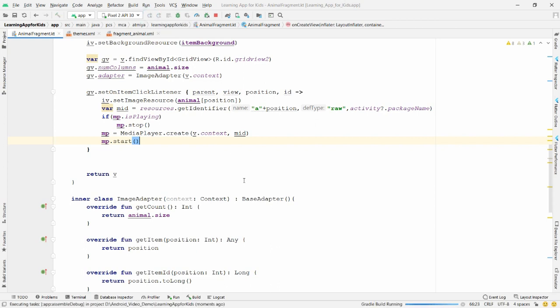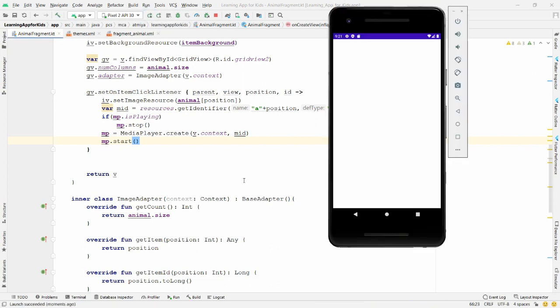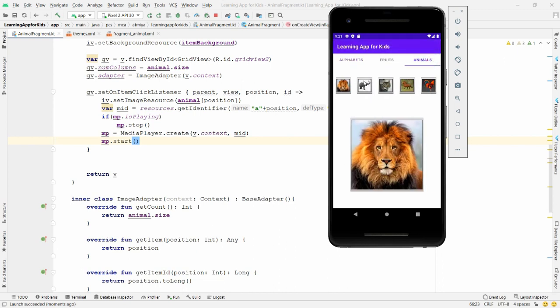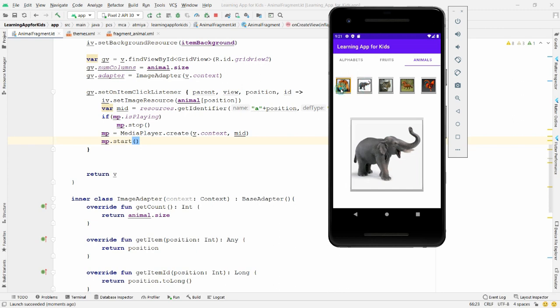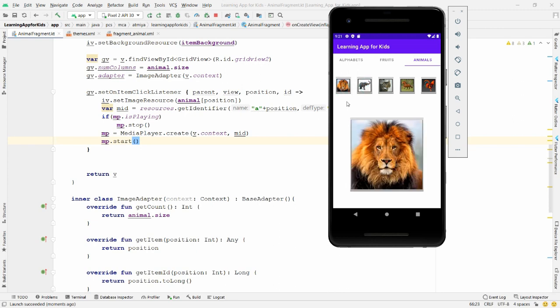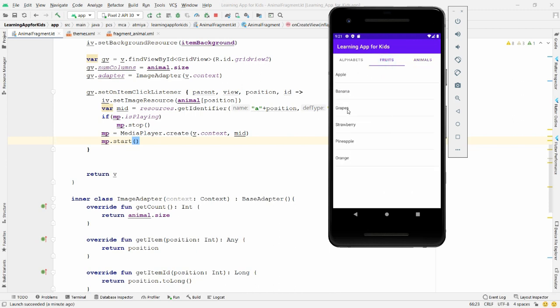You can simply run this particular application and you will get the result into this emulator. Now you can click on animals. See here, and whenever you click on any animal, and whenever you click on fruits, you will be able to listen the music as well as you will be able to see the image.